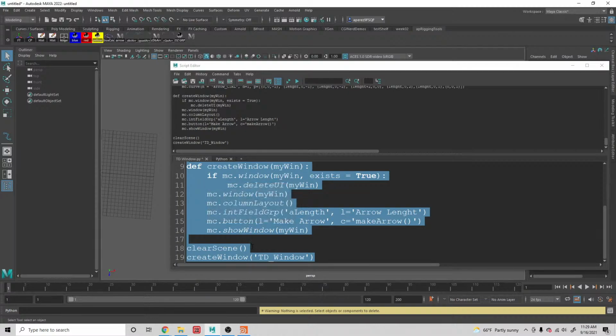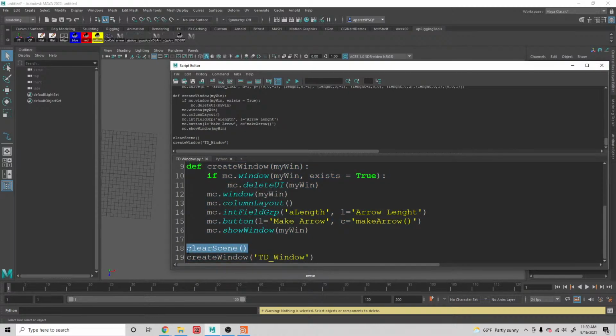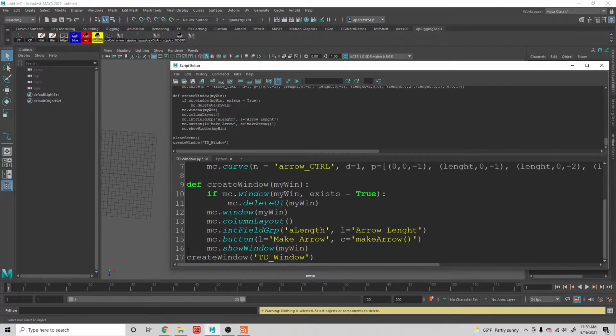Let's create a button here since that is something that I'm going to want to do while I'm testing here. Just going to say mc.button and label equals clear scene.